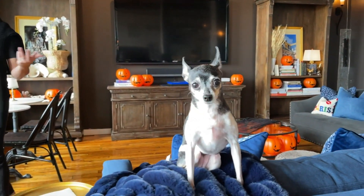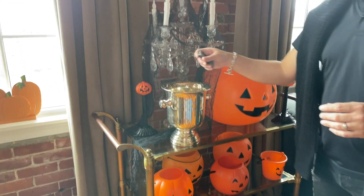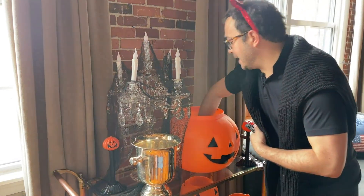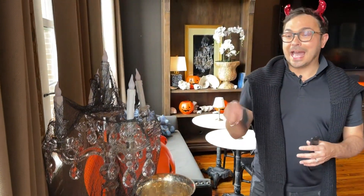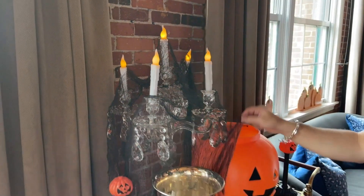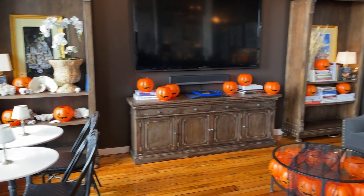I do collect vintage plastic jack-o-lanterns. This is a bar cart that we turned into the pumpkin area this year. At night they light up, and I have LED candles in here so they have flickering flames. At night this entire display lights up — you can go to my Instagram at Mark J. Seavers and find a reel that shows it at night, it's really pretty. I have LED remotes so you can turn on the candelabra candles as well. Each one of those candles was about a dollar.